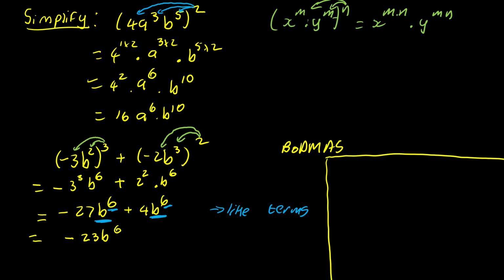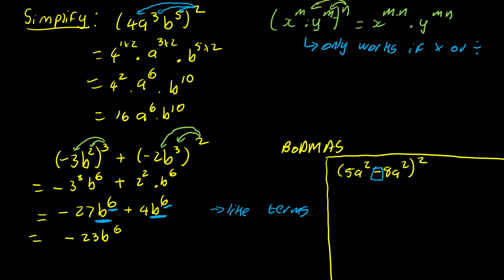The next example gives me 5a to the power of 2 minus 8a to the power of 2, all to the power of 2. Now something that we are tempted to do is wanting to use this exponential law, but remember, this exponential law only works if we multiply or divide. In this example, I am minusing. So we are not allowed to use this exponential law.